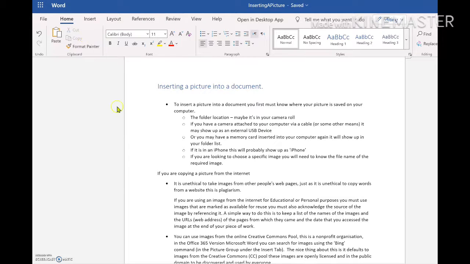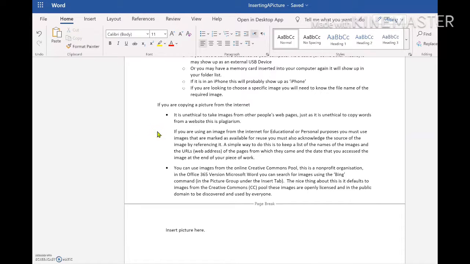The next most important thing is to state at the outset: you can also use pictures from the internet, but something that is very important is that it's unethical to take images from other people's web pages, just as it is unethical to copy words from a website. This is plagiarism.